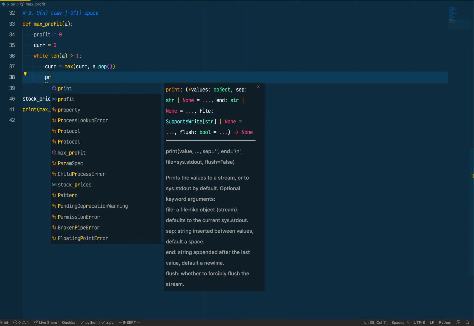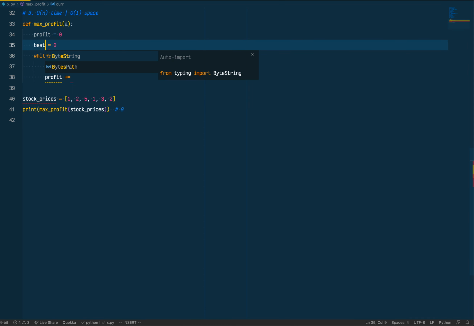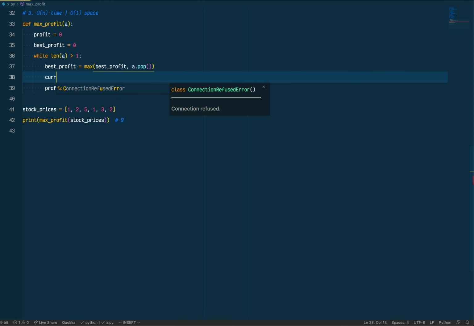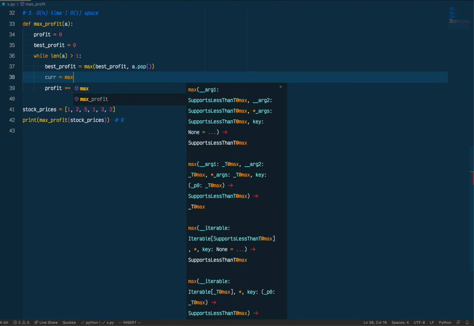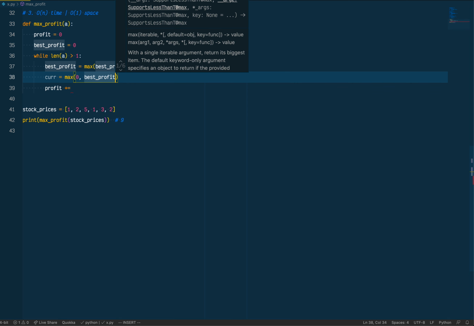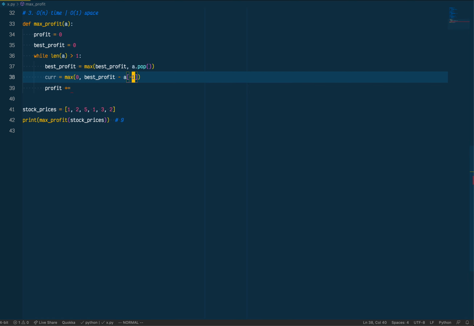So profit, best profit, like this. Best profit, and the current is max between 0 and best profit minus the last value inside the array, like this. Okay, so it's just profit plus current.